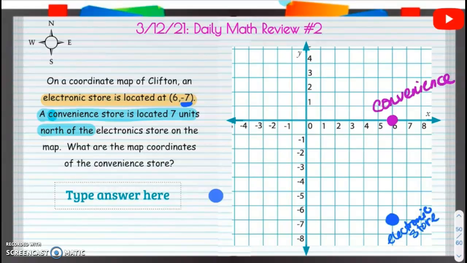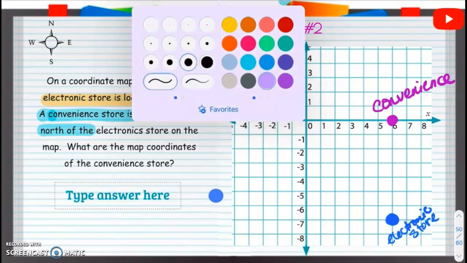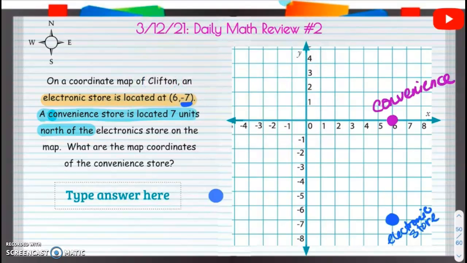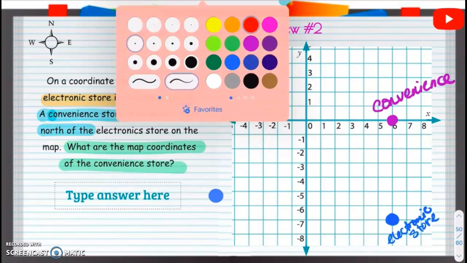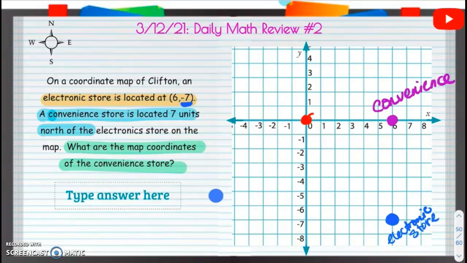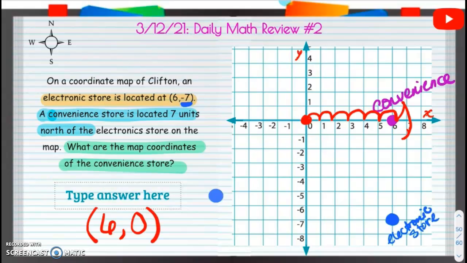And now our question is, what are the coordinates of this point? Remember, we start at 0. We go positive 1, 2, 3, 4, 5, 6. We go down the hall 6. And do we go up or down the elevator? No. So we're just going to stay at 0. We're going to stay on that x-axis, not the y-axis. And your coordinates are going to be (6, 0).